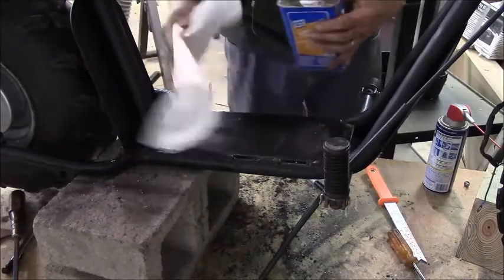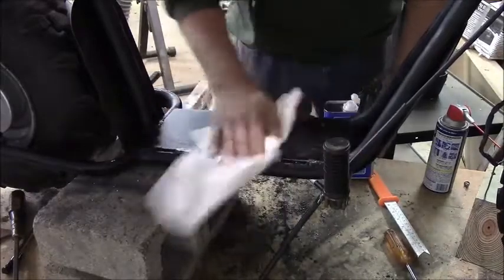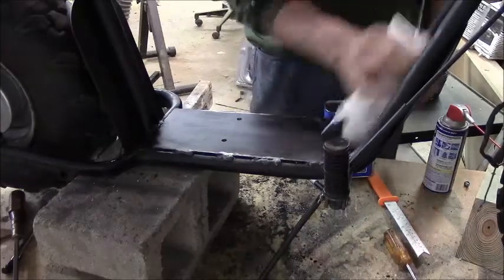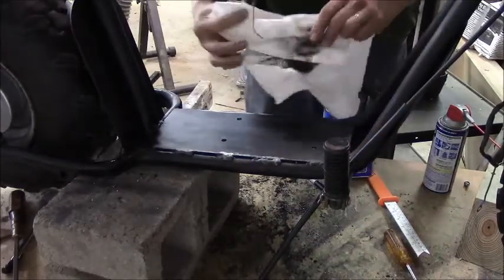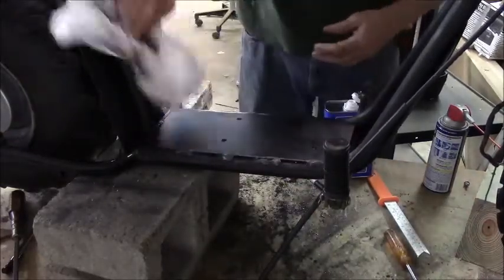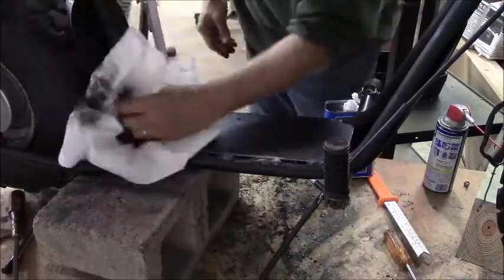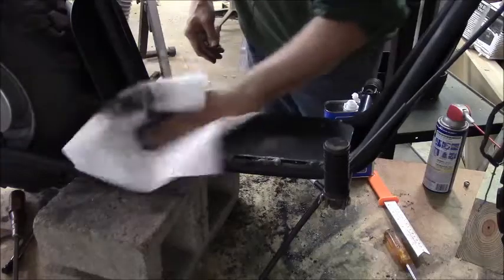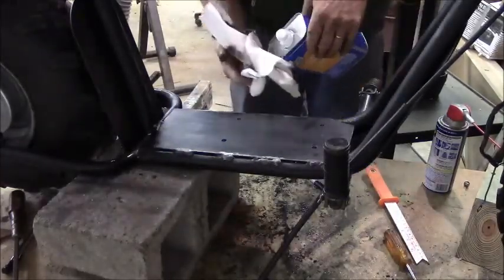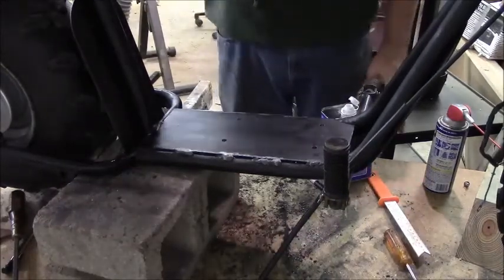This is the same lacquer thinner that I used to mount my tractor tires day before yesterday. If you saw that video, if you didn't, it's pretty fun for some of us. I'll show you how to pop those beads right here on my workbench. Yeah, that's taking that cheap black paint right off. That's all right, that'll give a nice, fresh, clean surface for the new paint to bite to.